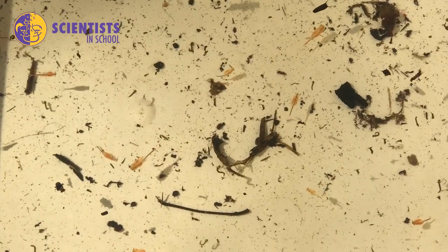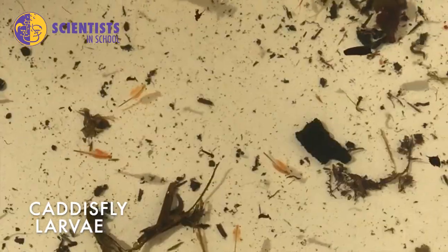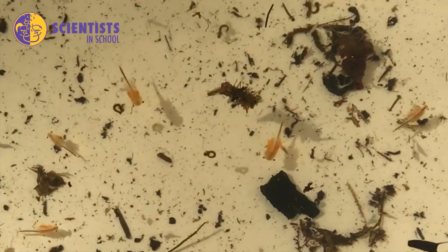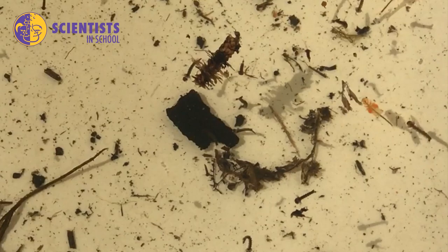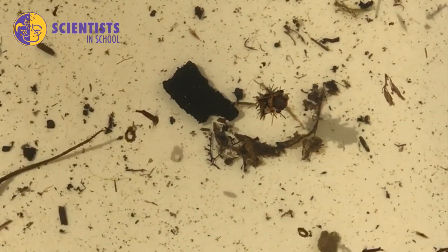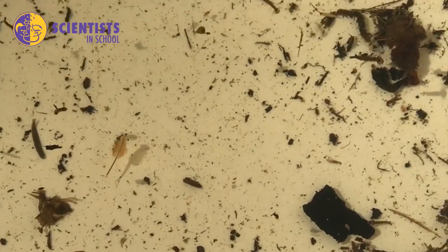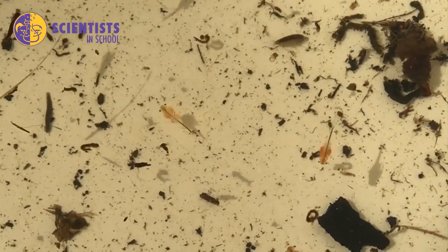The third creature I can see in here is one of my favorites — it's a caddisfly larva. We have two or three of them, and they are a larva that actually makes a little house for themselves. This one has made a house out of little pieces of sticks. They can use even pieces of gravel or hollow reeds, putting their bodies inside to protect them from predators, and they can move around and stay quite safe while feeding in the wetlands. All of these invertebrates would be important food for fish and other creatures in this area.